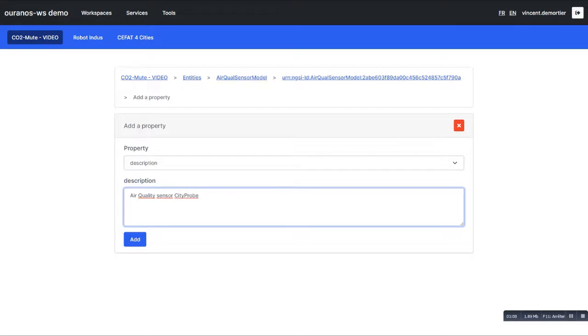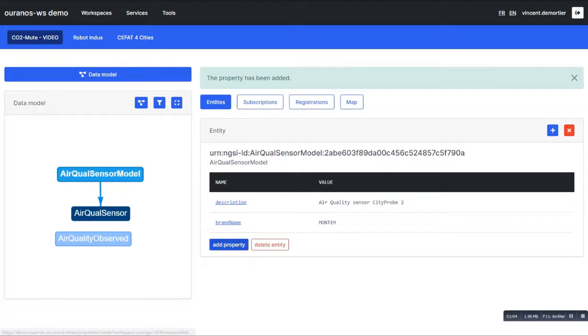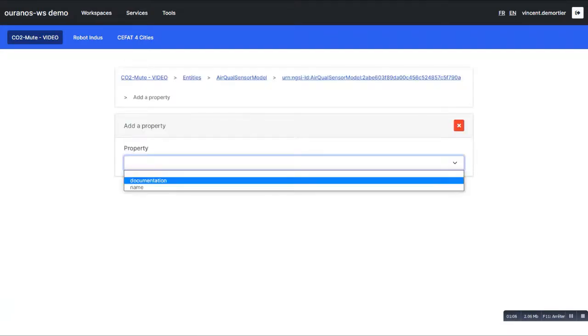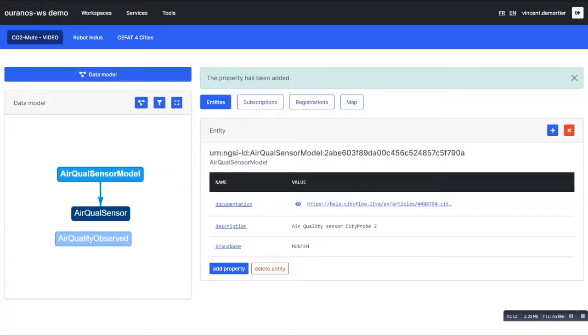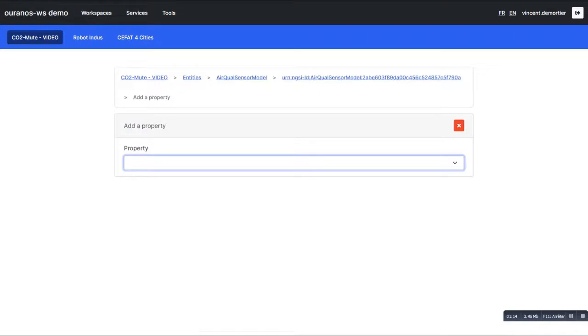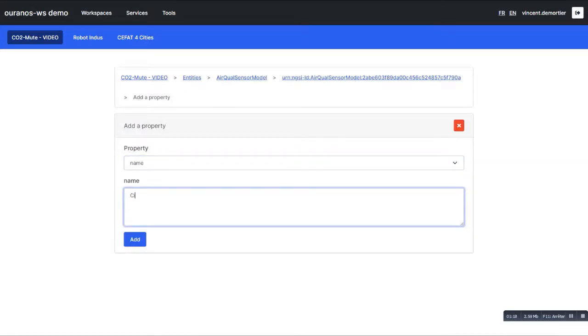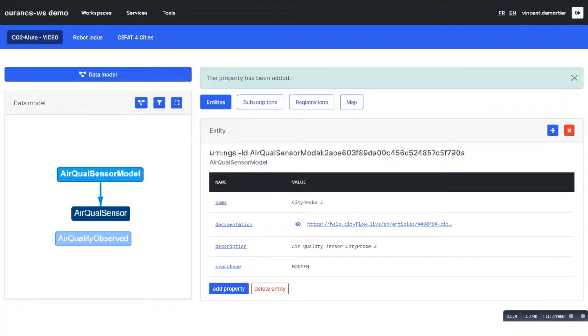It's called CT-Probe2. Also, a link towards the documentation, so it can be a URL for this device model, and then the name of my model. And that's it for the moment for my model entity.